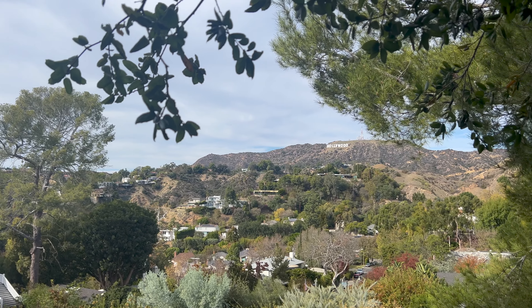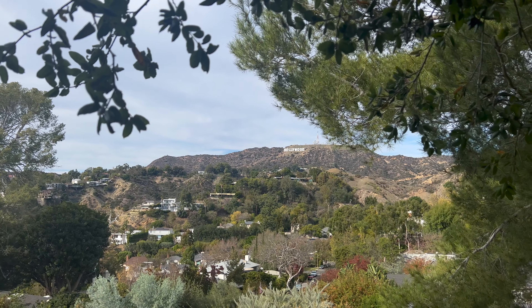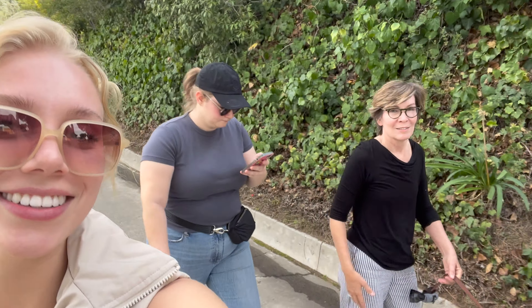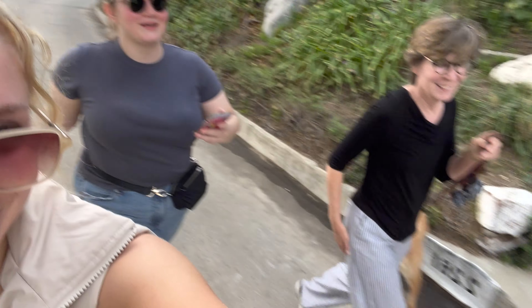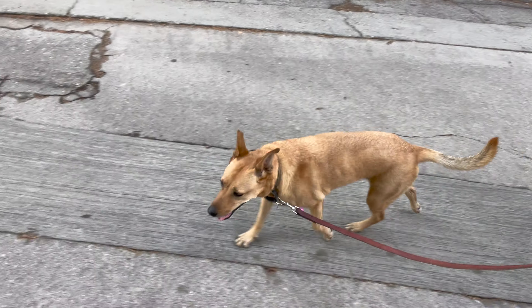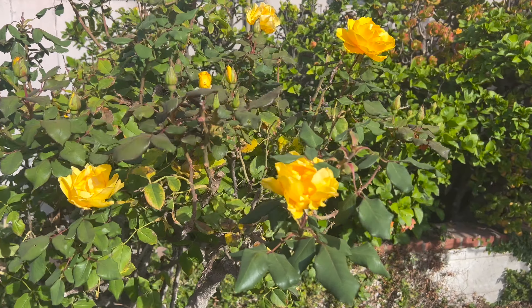I haven't gone on a hike since I've been here so I think it'll be fun. My godmother is coming too so it'll be super cute. Oh my gosh, I didn't realize it's actually way later than I thought — they're on their way to pick me up, so I don't have time to run my errands. This is my little hike outfit from Set Active — it's like a corn color. They're picking me up now so I'm just gonna throw a jacket on and some shoes and we're ready to go!